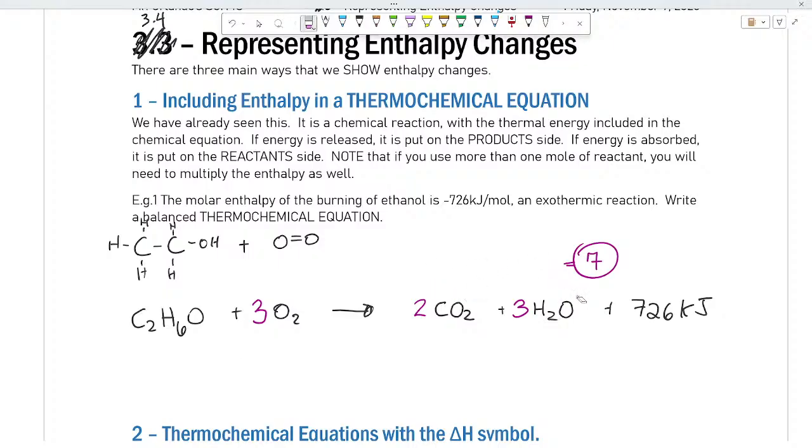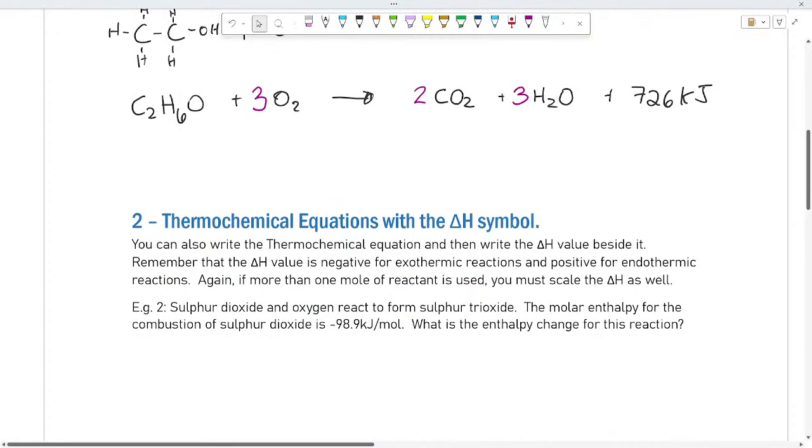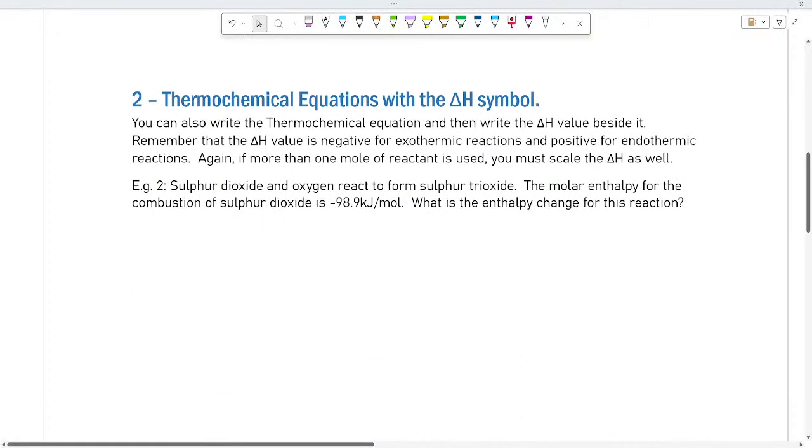If it's been a while since you've had to balance chemical equations, remind me, I can put you on the practice app for that. We can throw a billion balancing questions at you, give you practice like crazy. How's that feel? Not too bad? So that is one option. We can include the energy right in the equation. And you've seen that, right?